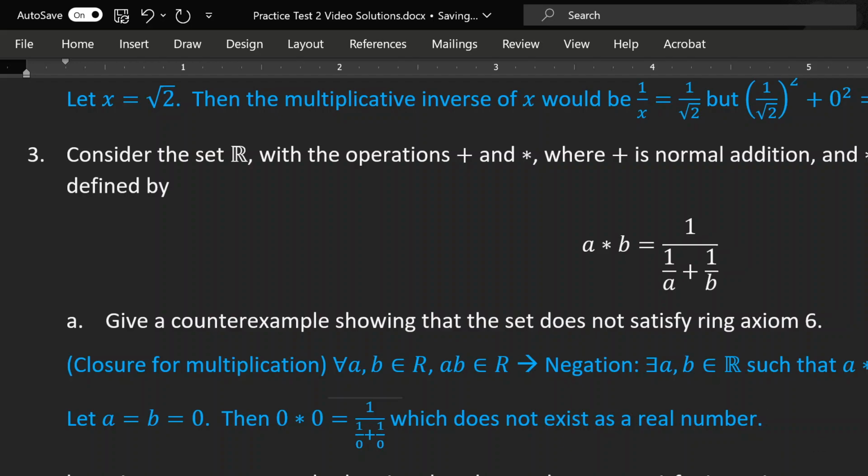For part A, it's pretty easy. For part B, it's going to be a little bit trickier. I need to find A, B, and C in the reals such that one of these equations doesn't hold. I don't really have a good idea of what kind of numbers I should be looking for, so I'm just going to try some random numbers and hope they work. So the easiest numbers to work with would be ones and zeros. Why can I not tab in?